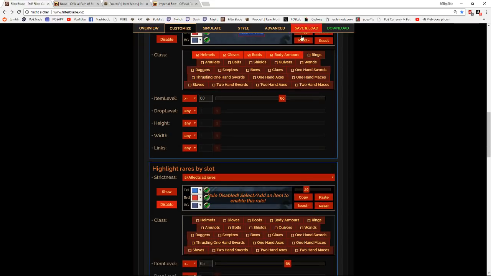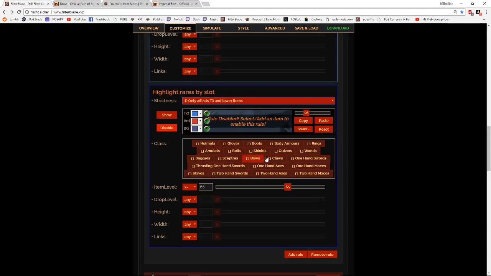I paste the copied stuff and already have my colors here. Same, only affects T3 or lower items. And this time I want wands and all the other items that are small, only take three space for an efficient chaos recipe. And those are all the items that can have three sockets for the recipe. Level 60 again, and we set up white and up, high, three in a row top, and only one white.